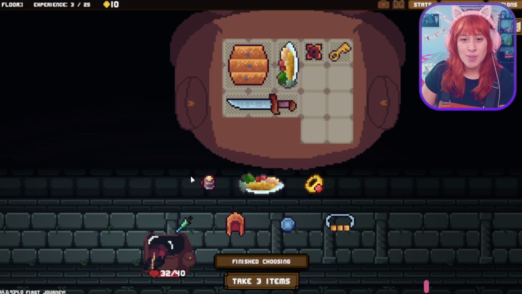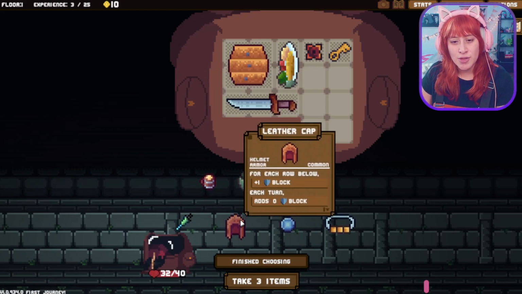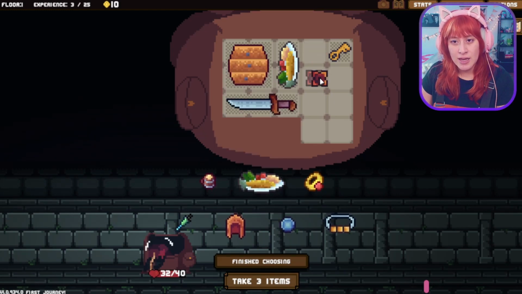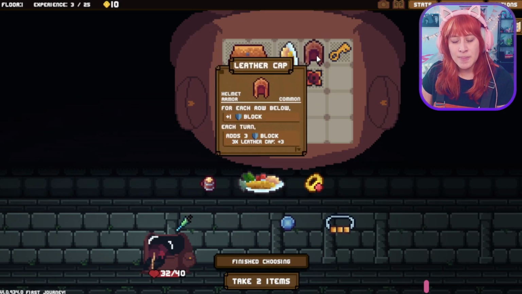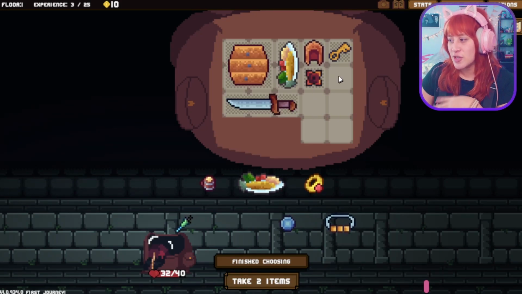When destroyed, replaced with an empty cup, it heals. We got a leather cap: for each row below, plus one block. Each turn adds zero block? Wait, what? I'm gonna get it, I think, and do this. It says each row below. So right now I have a three block. Okay, yeah, that makes sense. Okay, cool. I think we should do that.